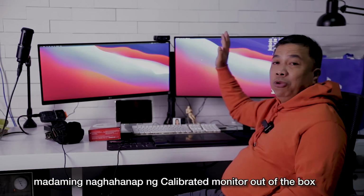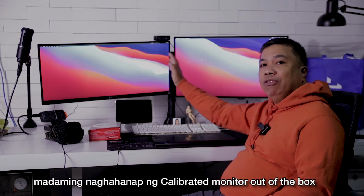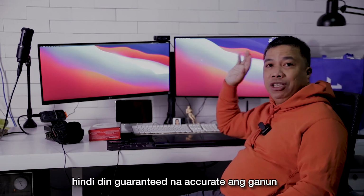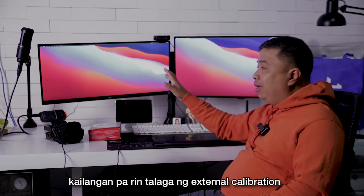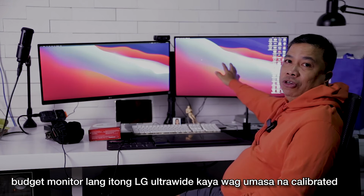Now for the last step, we are going to calibrate the 29-inch LG Ultrawide Monitor. So why do I need to calibrate it? Unlike my professional series monitor, this monitor is not as color accurate out of the box. Most budget monitors are built to be more vibrant and more saturated than the professional series monitors.